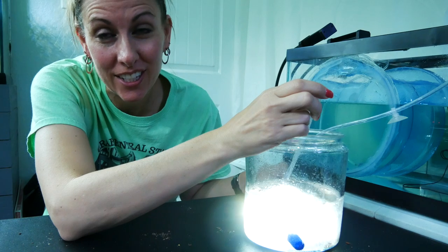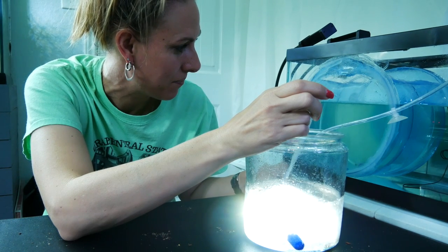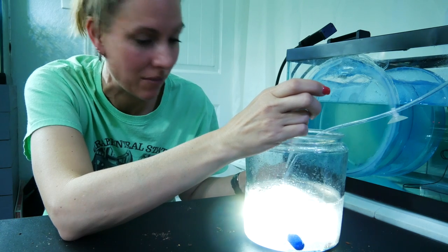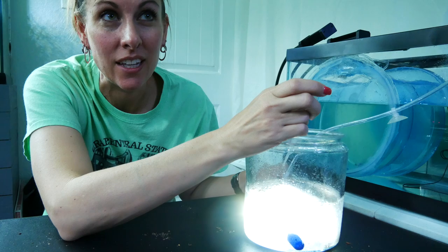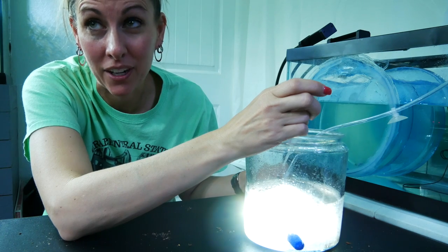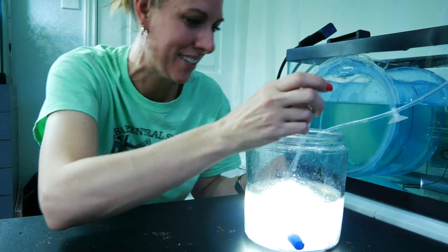So clearly she did not actually spawn in the water, because yeah, most of the eggs are here in this jar. So this is definitely a failed spawning and human intervention to make it happen.